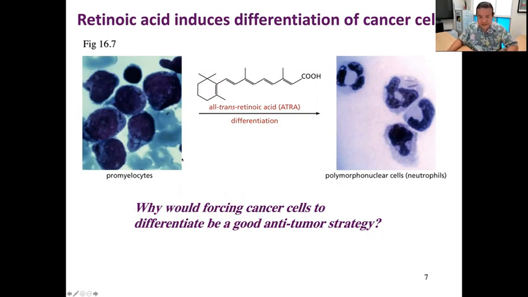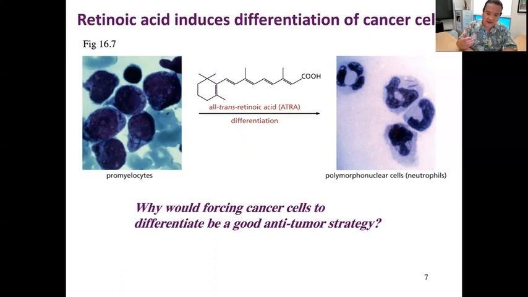So one of the earliest types of chemotherapeutic agents was retinoic acid, right? So retinoic acid is actually a normal compound that's produced in the body. Retinoic acid is utilized as a ligand for different types of receptors, right? But one of the things that retinoic acid does is it encourages differentiation of cells, right? So in other words, that's one of the ways that certain cells receive messages to differentiate and become like the full differentiated version of what they're supposed to be.